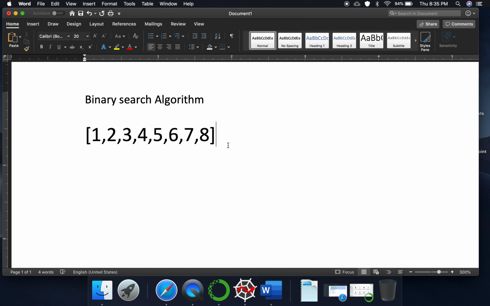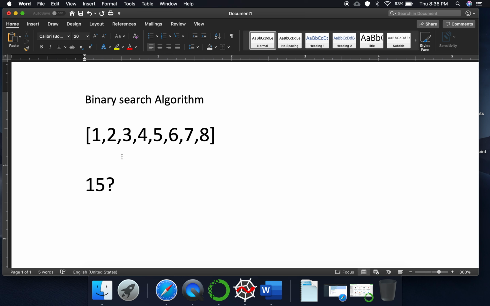Let's say, for example, we are searching for 15. We're not sure if there's 15 inside our array just yet. So we'll use a binary search function to search through this array of 8 elements. The way this works, for example, we have an even number of elements in here.